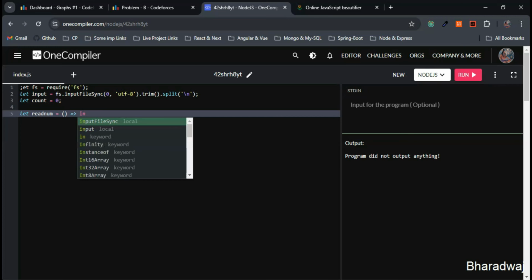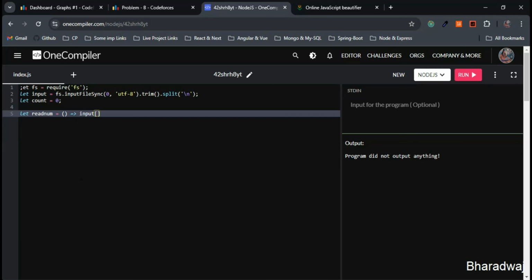I'll just take input of, let's increment the count, right? Initially it will be 0, and we have to increment. We have to distinguish if we have distinct numbers in the same line, so we have to leave the space for that and read that one, right? For that purpose, I'll be making use of split, and let me give the space over here. And map, I can just consider anything.